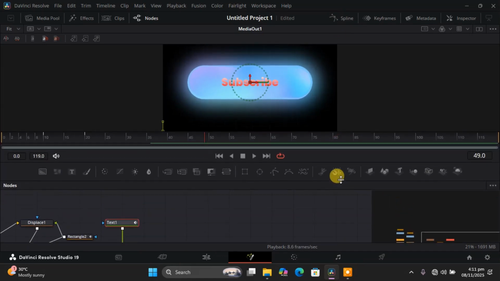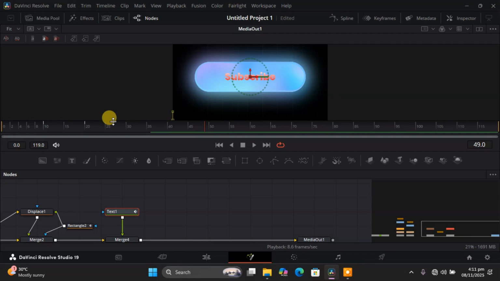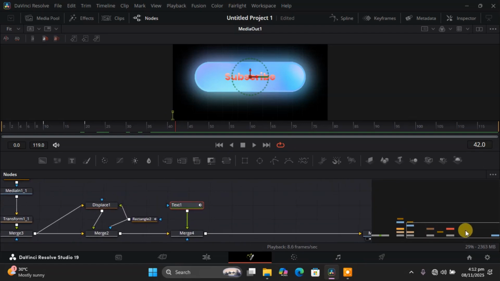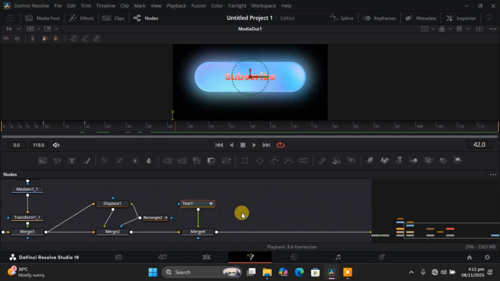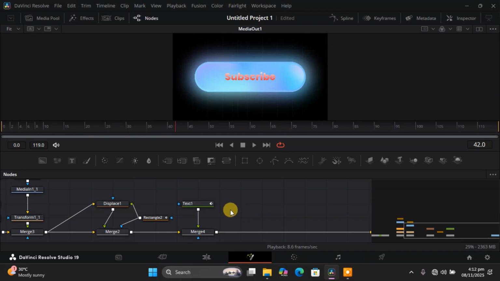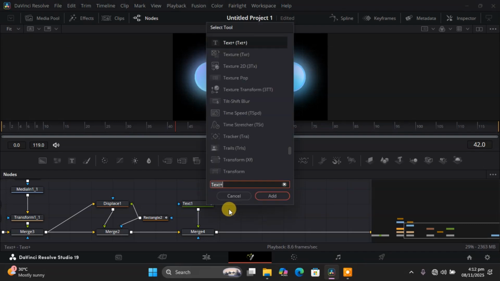Now let's drag it out. We scroll through and it comes up smoothly like that. Right, so you should get something like this by now. And guys, if your playback is that bad, kindly make sure you change it into quarter. Now I want you to see a higher quality preview, that's why I've cranked my playback to full quality. That's why it's lagging a bit, but make sure you change yours to higher quality.